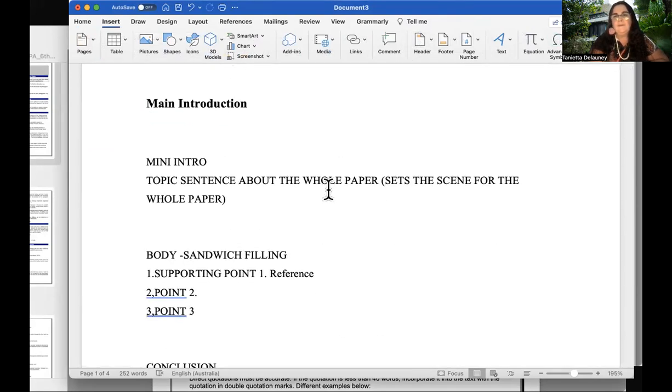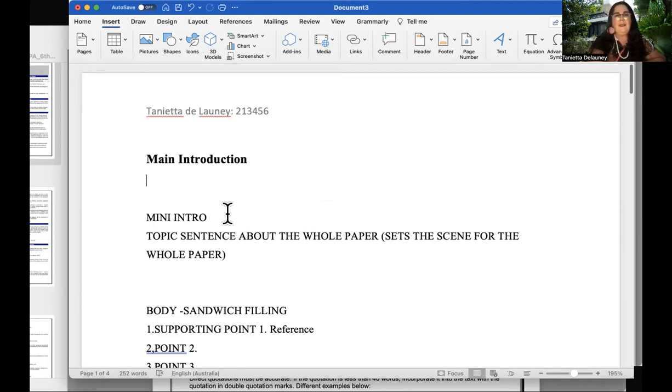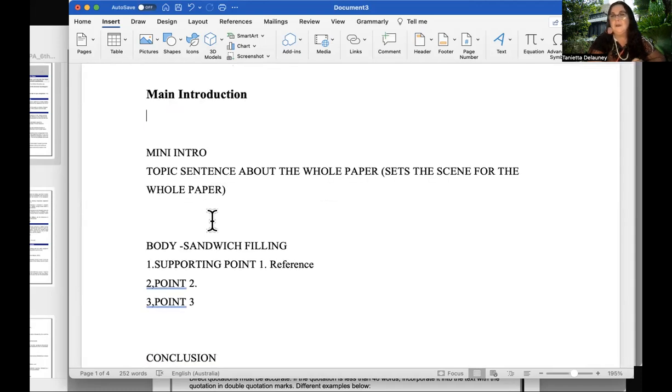So what I like to call paragraphs are sandwiches. They're sandwiches because they have a common structure throughout the whole assignment. And in fact, the whole assignment is a big sandwich. So in a big assignment, whether it's 1,200 or 1,500 words, you've got an introduction, you've got a conclusion, and then you've got paragraphs that are called the body, or what I call them is the filling of the sandwich. So that's the whole document of the 1,500 words.